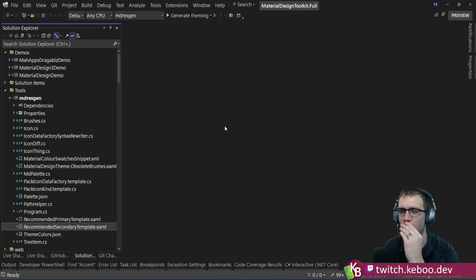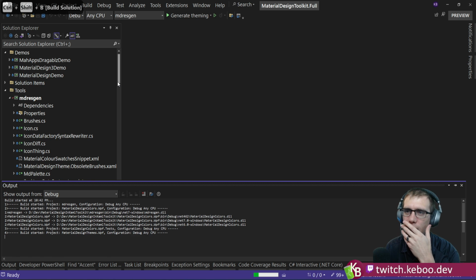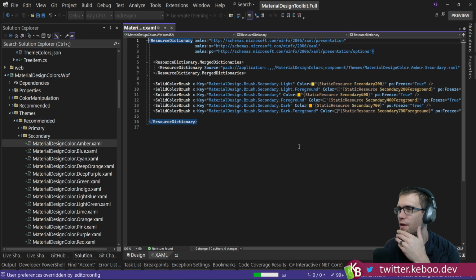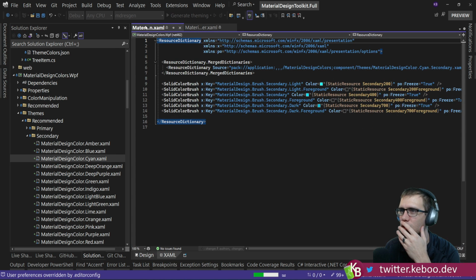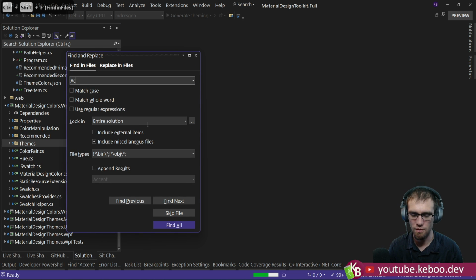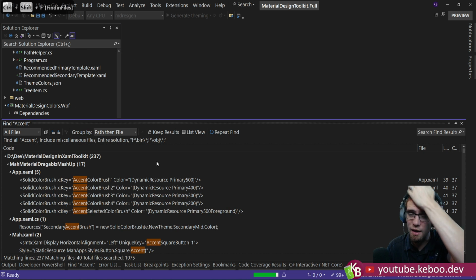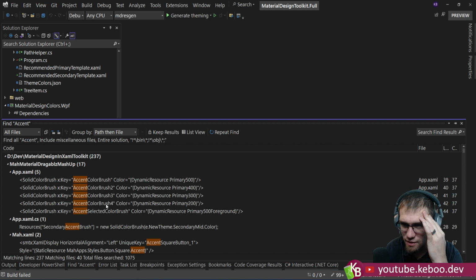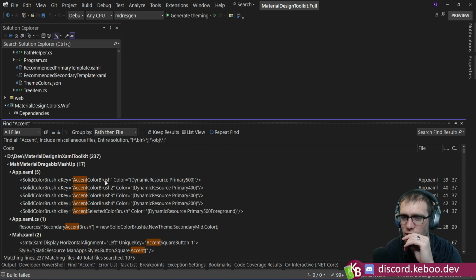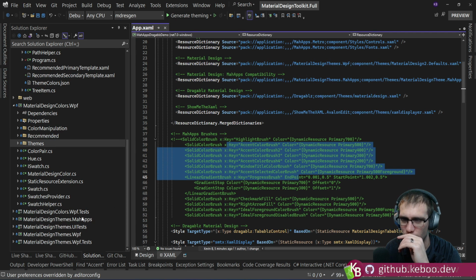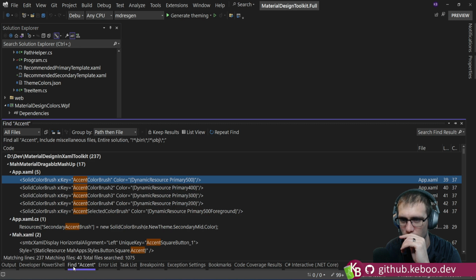Okay. That should have cleaned up the recommended colors. There we go. Those are changed. Huzzah, huzzah. It's so nice being able to do that kind of mass change and get away with it. Okay, so we're going to have to deal. These accent ones are fine because these ones here are to support MA apps. Yeah. And they're even commented out. So that is not a hit that we care about.